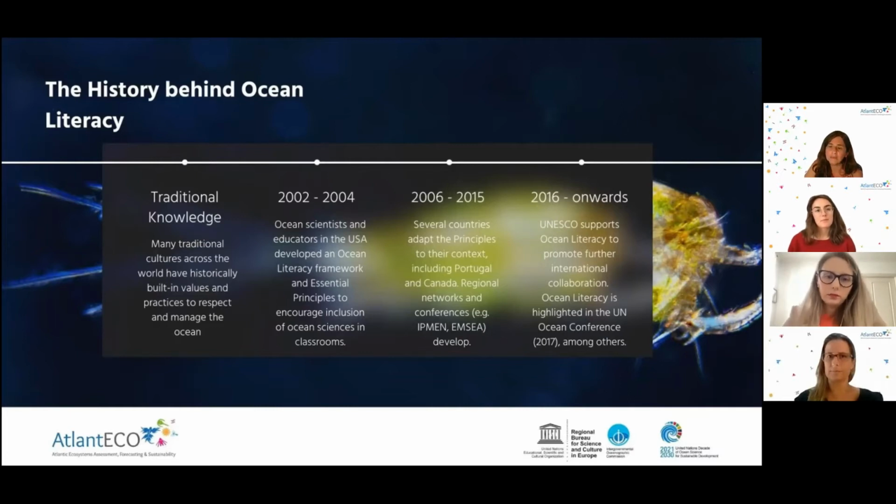UNESCO started to work on ocean literacy in 2015, 2016. And basically, our role is to facilitate international collaboration around ocean literacy. And of course, we all know that the international ocean community had a very important moment in 2017 when the first UN Ocean Conference was organized. It was the first time that ocean literacy got some attention in such an international and important event. In fact, ocean literacy was mentioned in the final outcome document of that conference. And we also had a very successful side event that was a big driver, a big push for the following activities that we developed together on ocean literacy.